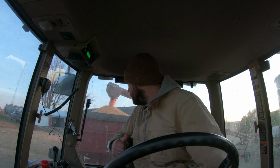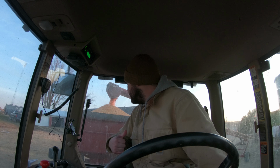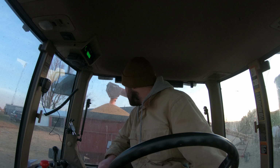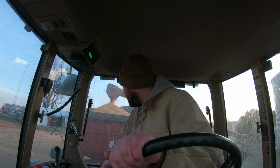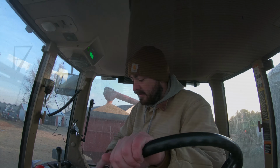So Travis was just on the phone looking for a truck so we could unload it as fast as we could. And right now we're loading this wagon up. Dad said about the only thing that we can do with the ones on the wagons is to throw them up the harvester. So I'm topping this off. I'm gonna run out and shut the bin off. But yeah, it's bending pretty good.